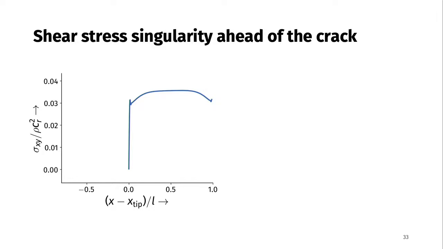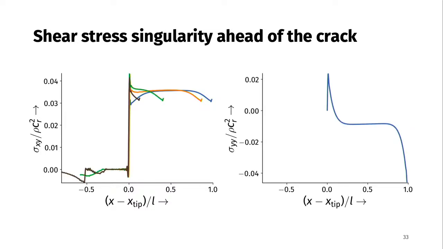Okay, let's look at the shear stress side of the crack. There is also a singularity that comes here, but this is where the thing becomes a little bit murky. So this is again co-moving frames. Now there's only one tip. There are no pulses. There's just one crack tip, so that's the one that's kept at the origin. And you look at the shear stress. The shear stress builds up as a function of time. These colors are all at different snapshots of time, and you see that it remains high. The normal stress falls off again for a dynamic crack moving like this. This is consistent with what you would expect for a dynamically moving shear crack at the interface.